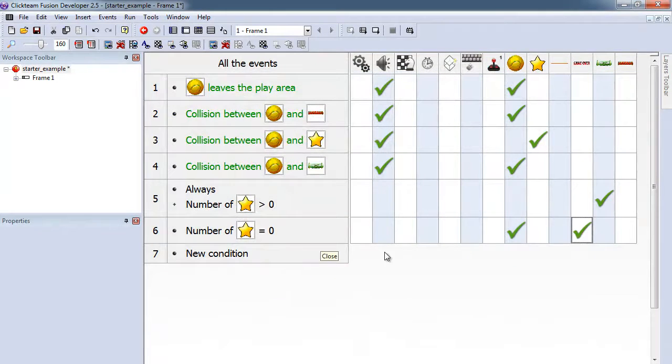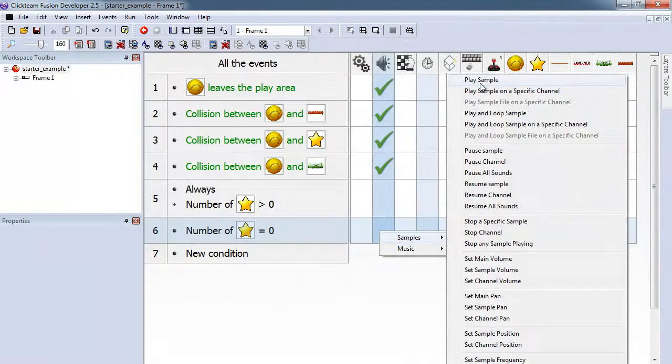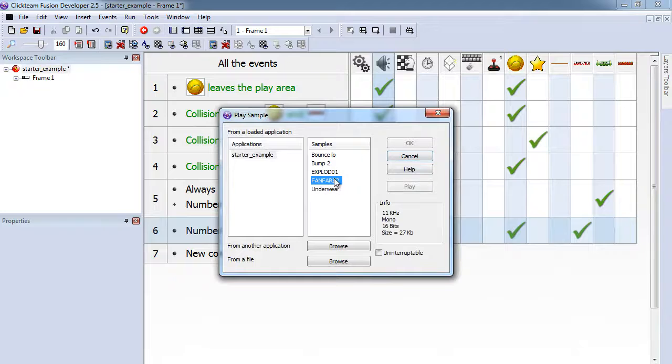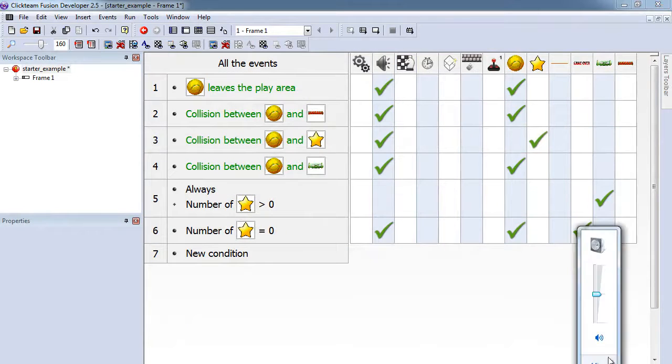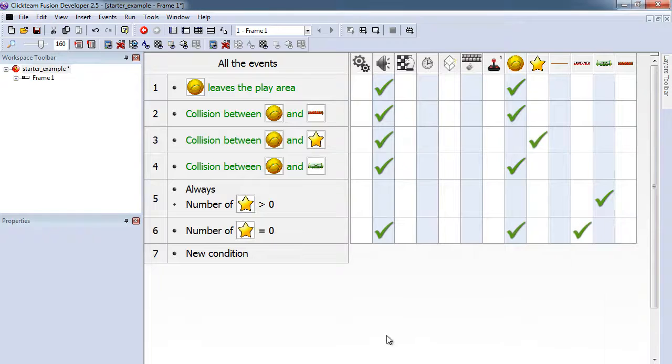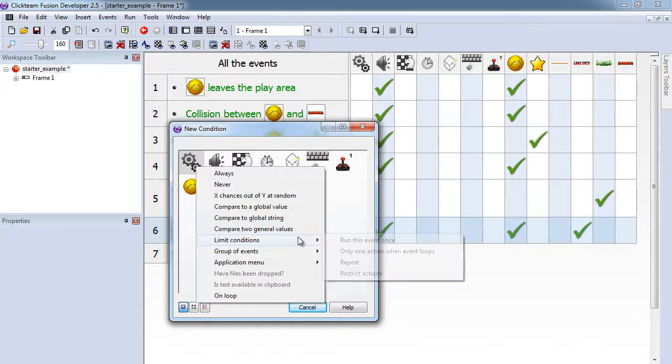And we can probably play a music or a sample. Okay. Alright, I can turn it down a little bit. And we want this event to run only once, okay?